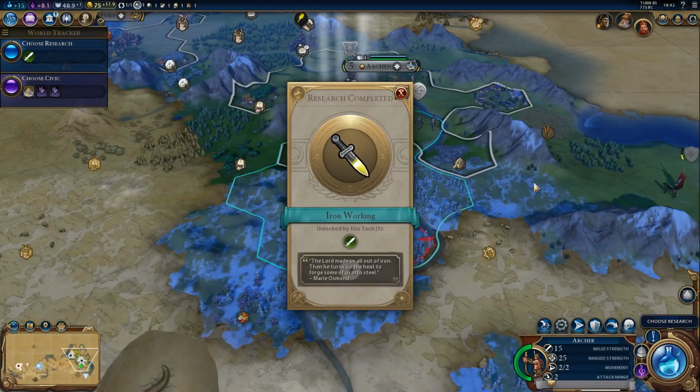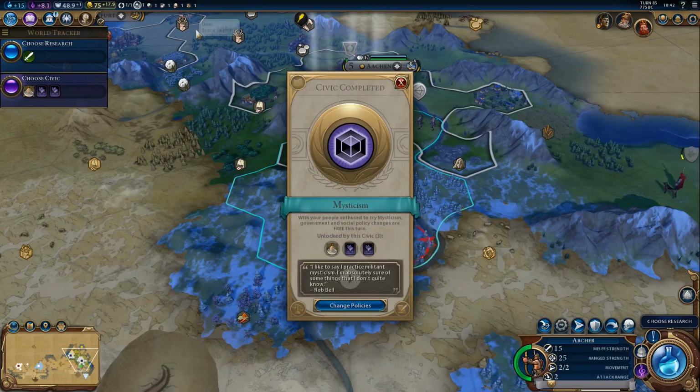So, the Lord made us all out of iron. Then he turns up the heat to forge some of us into steel. So we can now get swordsmen. I like to say I practice militant mysticism. I'm absolutely sure of some things that I don't quite know.